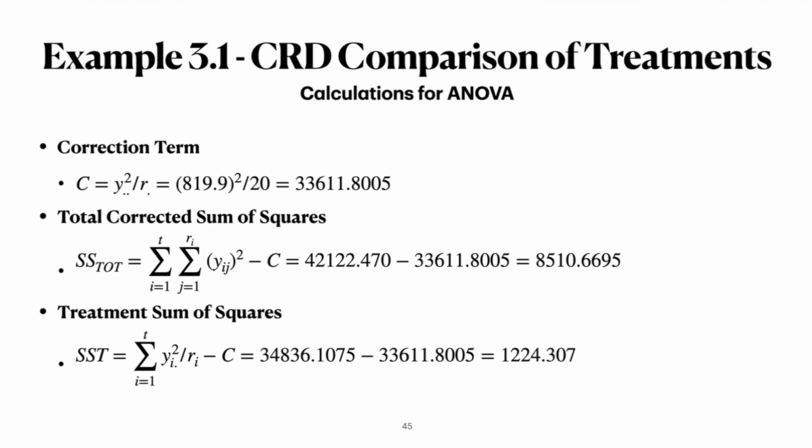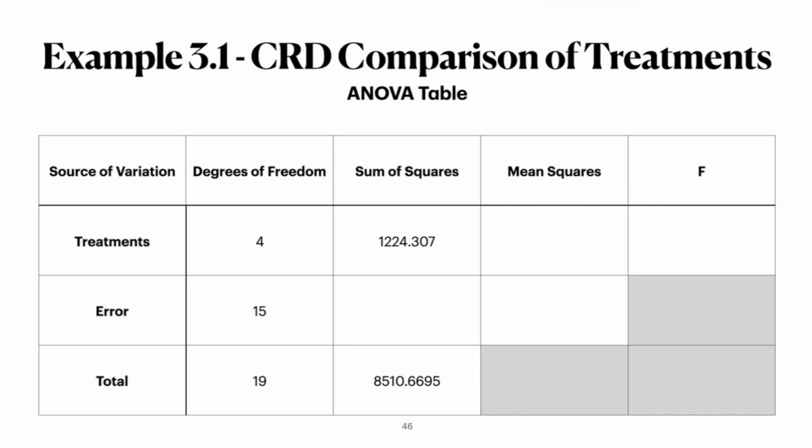So I'll let you go through and do the calculations. I've got the calculations here on the slide in the video, and you can compare the results and make sure you get the same values. Okay, and so here would be the keyed out ANOVA table. We see that we now do not have a row for blocks because we're ignoring it in the model, right? We've got the sums of squares for treatments and the sum of squares total.